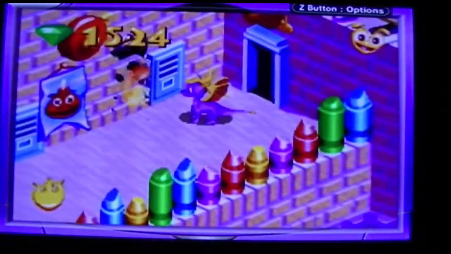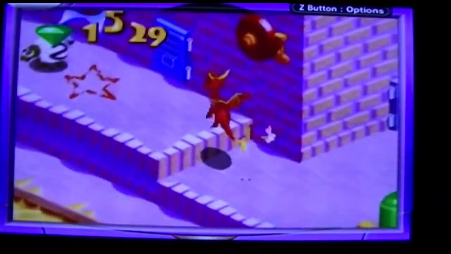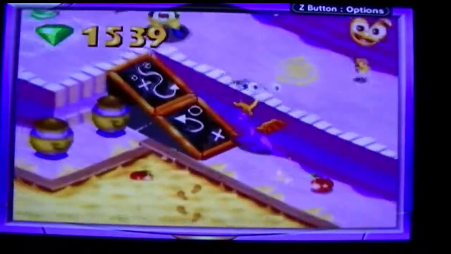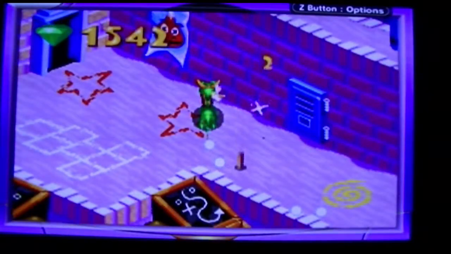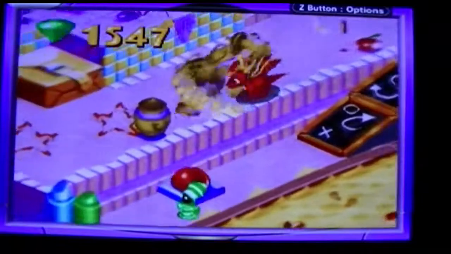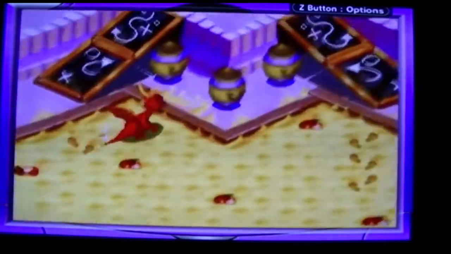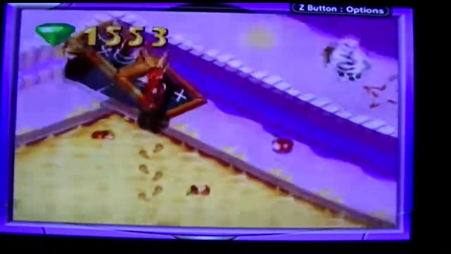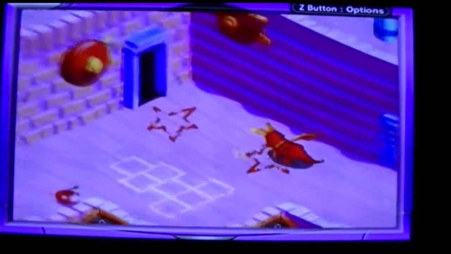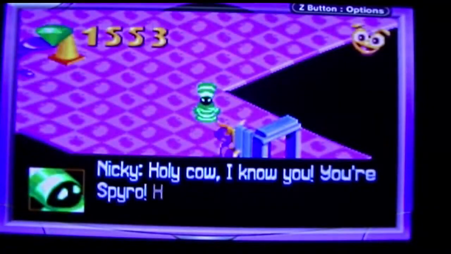The main guild hall. What do you know? It's a school. And as you can see, now due to collecting the red gems, Spyro is turning red. And now he's back to purple. And back to red again. And now he's green. Hopefully it's not with envy. As you can see, the buttons for Moneybag's vault are guarded by the thieves. I think that'll be the last thing we'll worry about in this new level. But for right now, let's head into the Fast Eddie's turf. Let's see what's going on here.